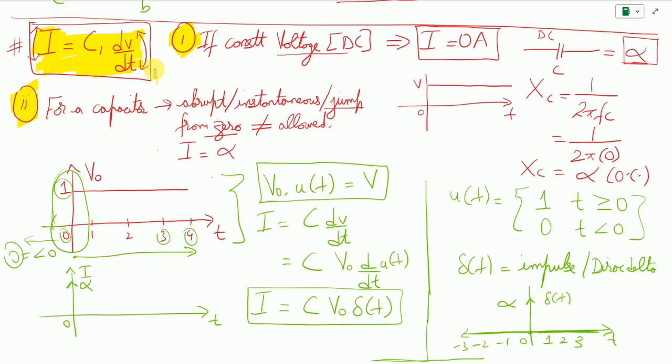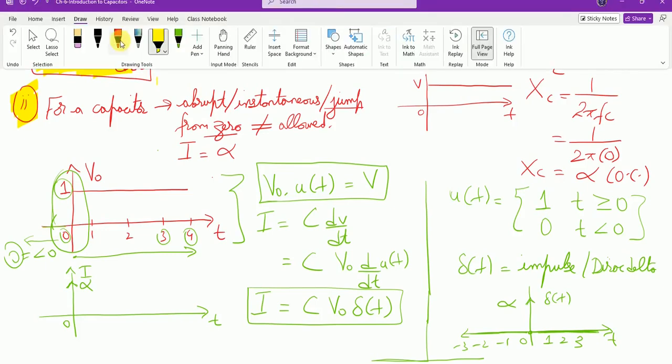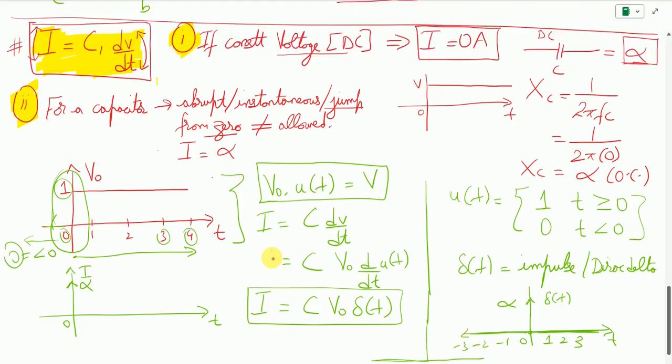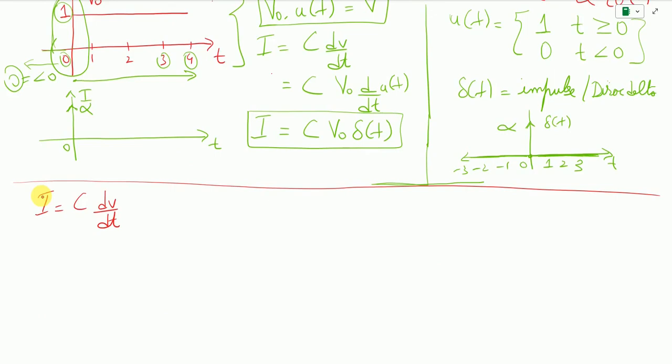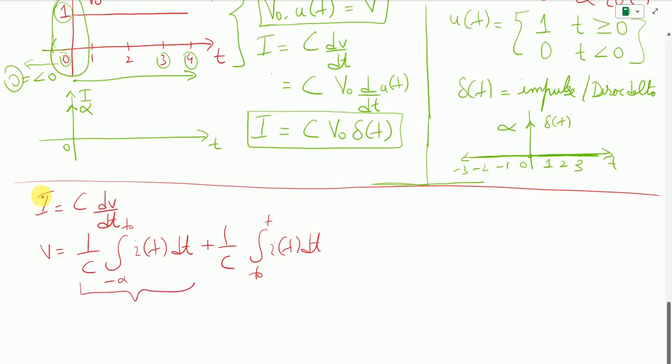So now that we have figured out the current, what is the voltage that is appearing across the capacitor? Obviously we can just use integration. We know that the current was C dV by dt, so the voltage is just the integration of this current. We are going to have, let's say, from minus infinity to a certain point t0, i(t) dt, plus from t0 to t, i(t) dt, and as we saw with inductors, this is basically your initial condition.